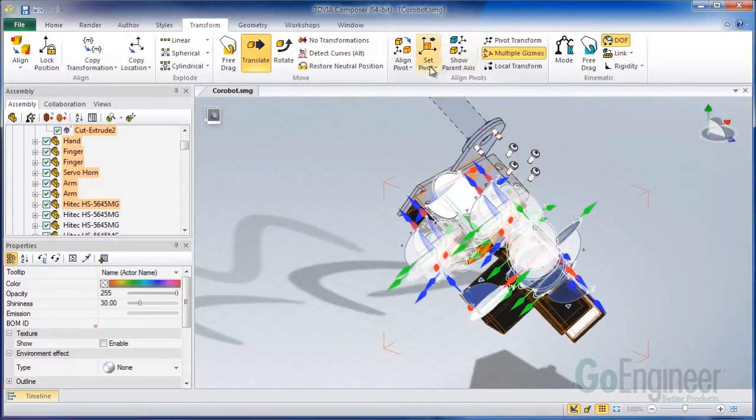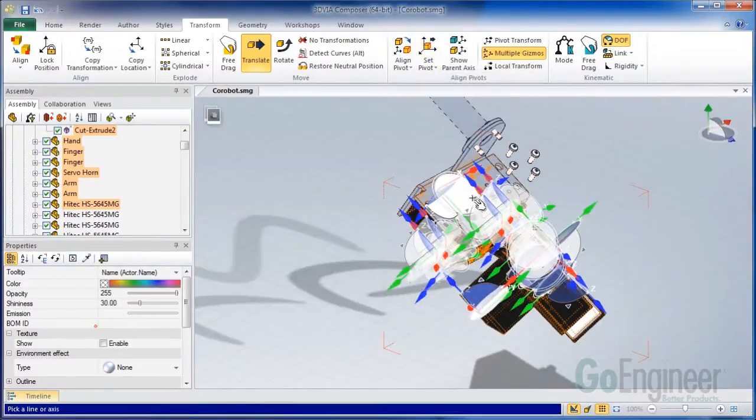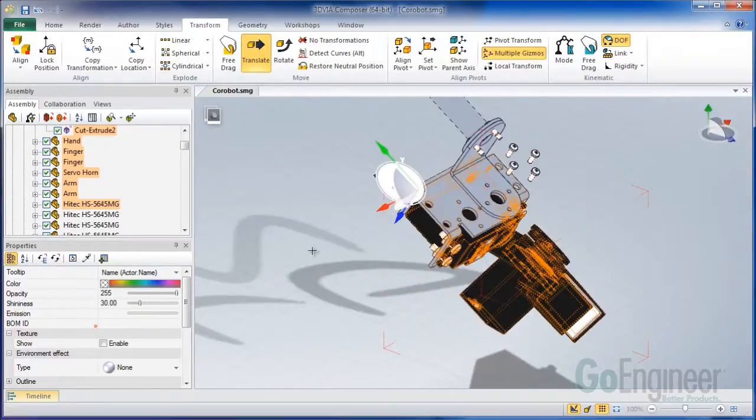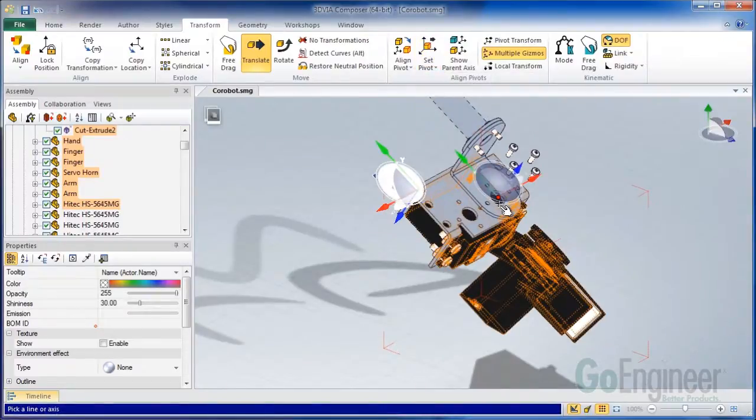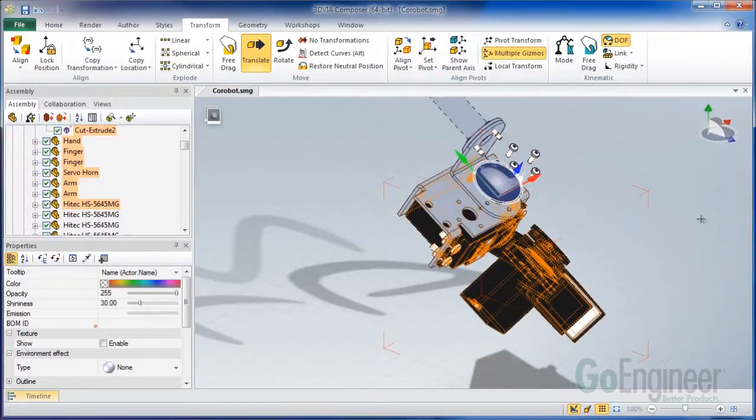So what I'm going to do is tell it to set this pivot on a given line or an axis. Now I'd really like to put it at the center here, but since that's a little crowded, I'm just going to set it off to the edge for a moment. And that takes all of those individual pivots and gizmos and moves them to that location. And then I'm going to reset it one more time and go to the center of this hole.